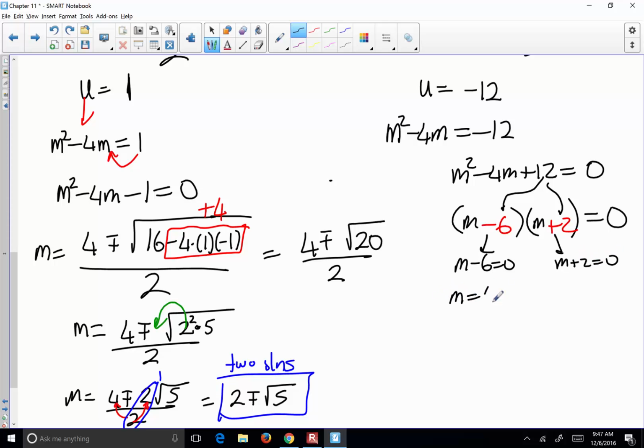A lot faster than quadratic formula and less risky. This is risky because you do a lot of operations here. I've done it right because I'm experienced, but you guys, when you're doing it, you probably make multiple mistakes here. So it's risky to do quadratic. This has fewer operations, a lot safer in my opinion, but still most people mess up splitting this up the right way. So there is still some risk for you.